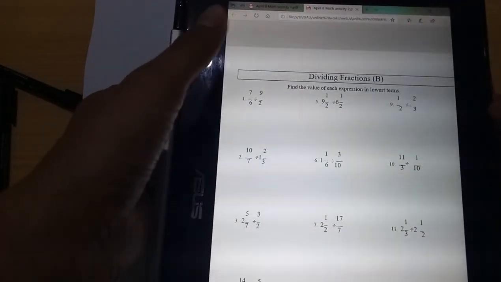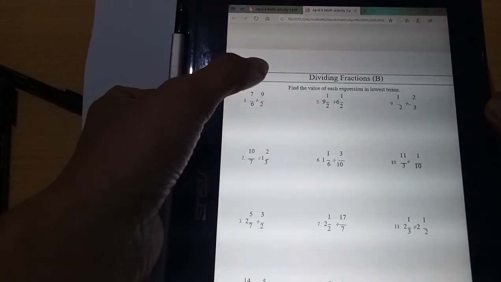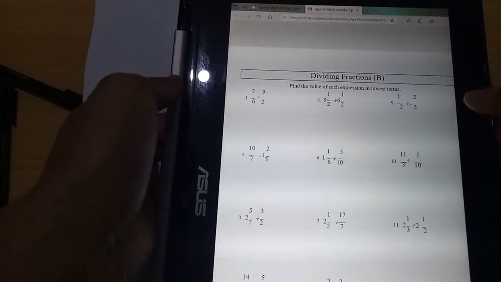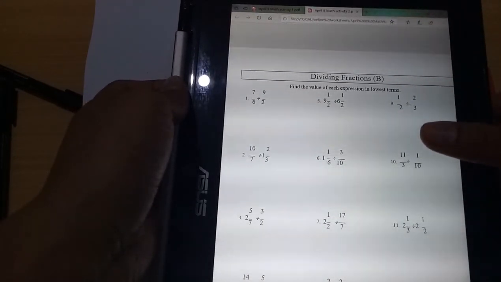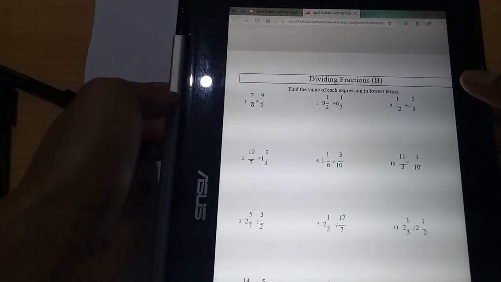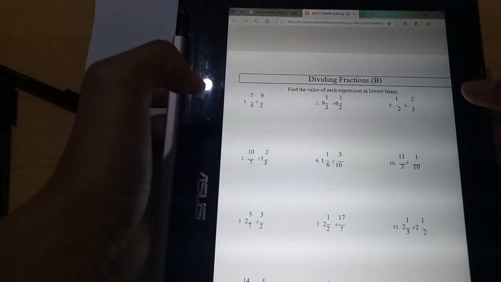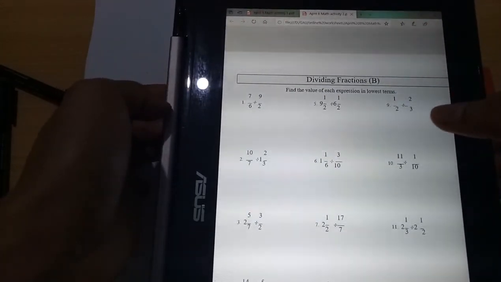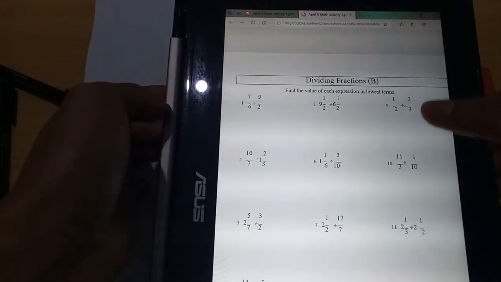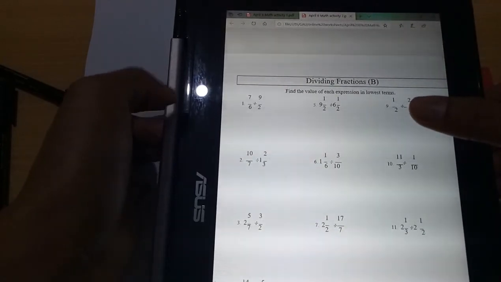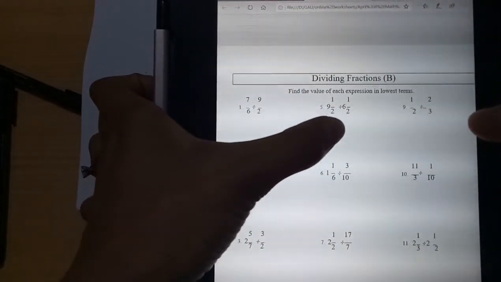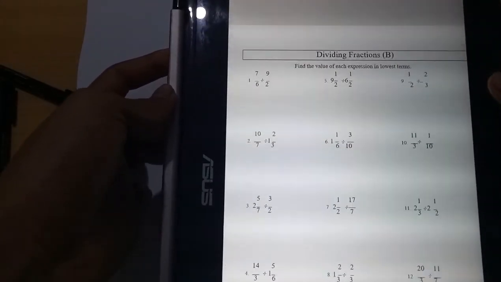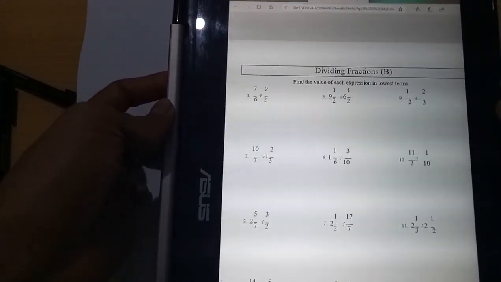For a mixed fraction, convert the mixed fraction to an improper fraction first, and once you've done that, flip one of the fractions and then change the sign to times, and then multiply numerators, then multiply denominators, then check if you need to simplify the answers. Then convert it to a mixed fraction because you are dealing with a mixed fraction here. Okay, so always simplify your answers and convert to a mixed fraction if needed.